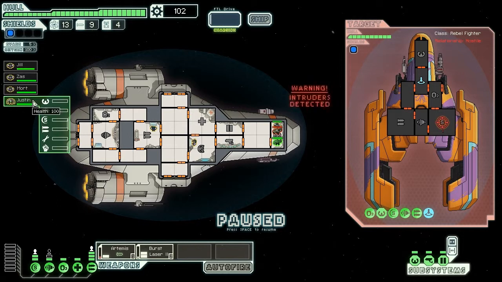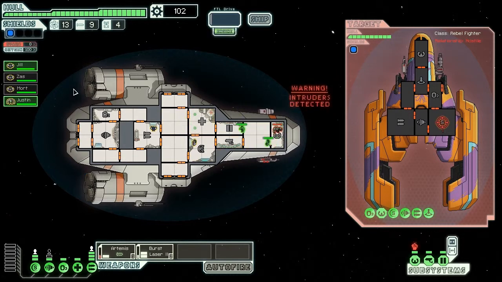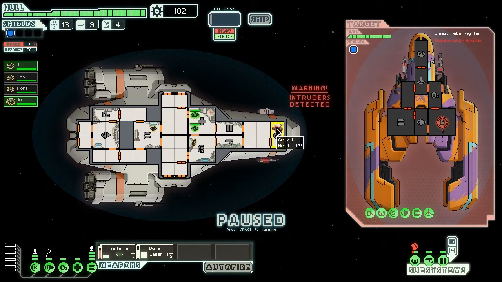Justin! What's good? Alright, let's move you over here. And when I move this guy, we're gonna lose the evade, so that means that we can't dodge missiles or stuff too easily. Alright, so there's no point of me opening any airlocks to suffocate him, so we'll just wait for him to come to the medic bay.